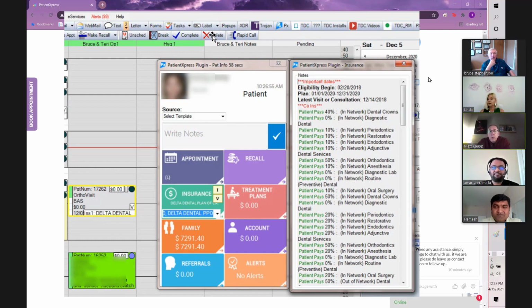Okay. I mean, the fact that this thing pops up and you've got all this information summarized there is really, really nice. And the other thing that people don't get sometimes initially when they just see the pop-up screen, excuse me, the Smart Patient ID screen, is that each one of those buttons will take you to that part of Open Dental.